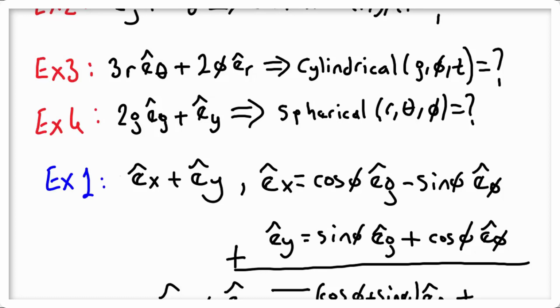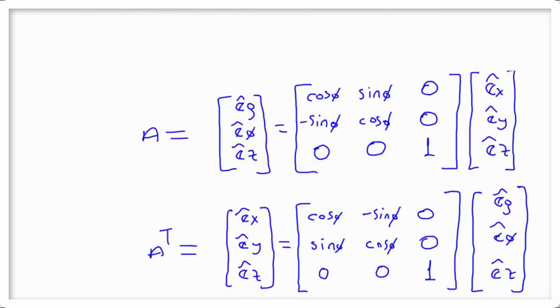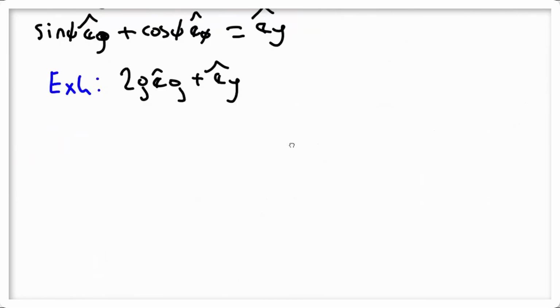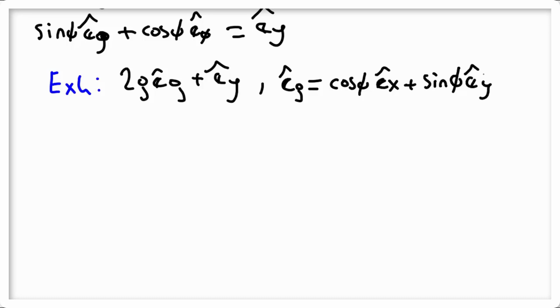To convert it to Cartesian, let's look again at the equal of ER in Cartesian terms, that is E in terms of x. Since I am looking for its equivalent in Cartesian terms, I will focus here. I get cos phi EX plus sin phi EY plus 0 for EZ. Let's bring it and write it here if you want. I put a comma here and I write the equal of E rho. Its equivalent was cos phi EX plus sin phi EY, if I'm not mistaken. Well, I wrote it this way and look what I have.